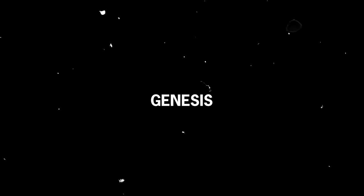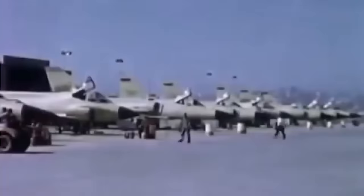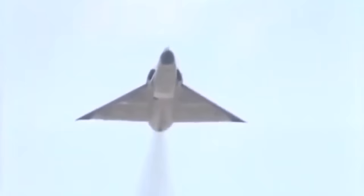As one bizarre incident would show, it could sometimes fly and land on its own. The Delta Dart began in 1949 as Project WS-201A. The plan called for a fighter interceptor jet capable of carrying air-to-air guided missiles with an all-weather search and fire control radar, all while being able to reach supersonic speeds. For the weapons guidance, the Hughes Aircraft Company was awarded a contract in 1950 to develop a radically new fire control system. In theory, the system would be capable of automating many of the plane's flight and attack functions.